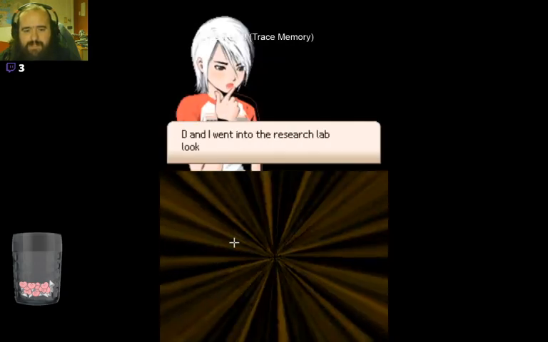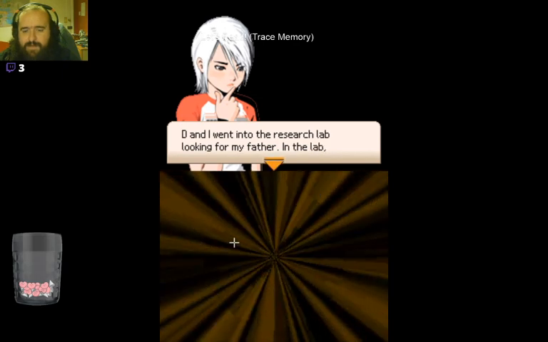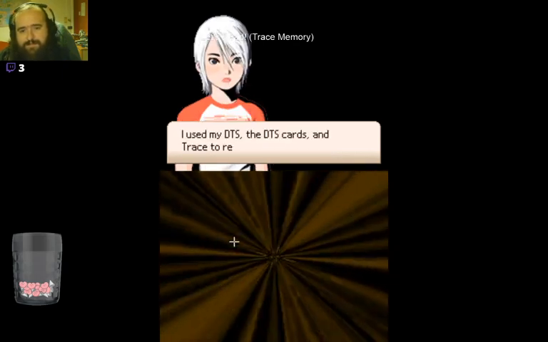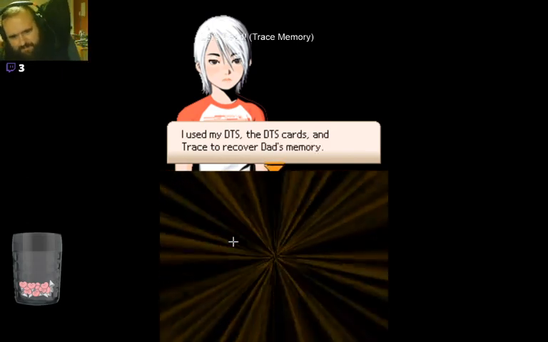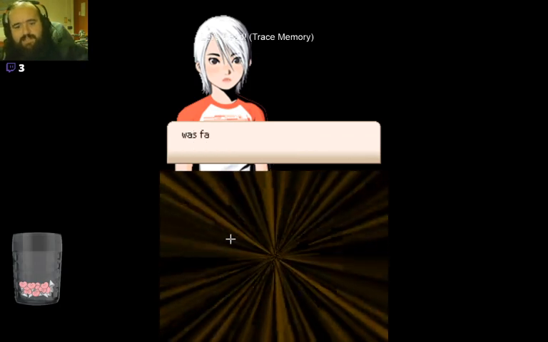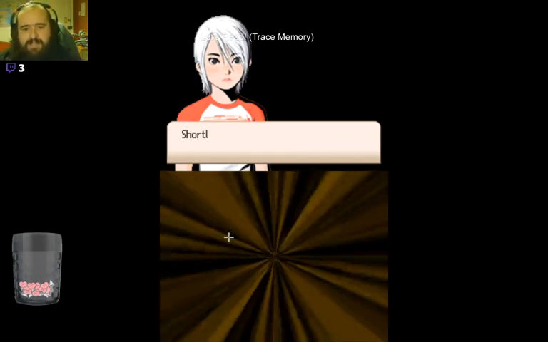Dee and I went to the research lab looking for my father. In the lab, I found DTS cards that store the activation codes to Trace. We used the DTS cards and Trace to recover Dad's memory. After activating Trace, we discovered that his memory was false and had been implanted in him.